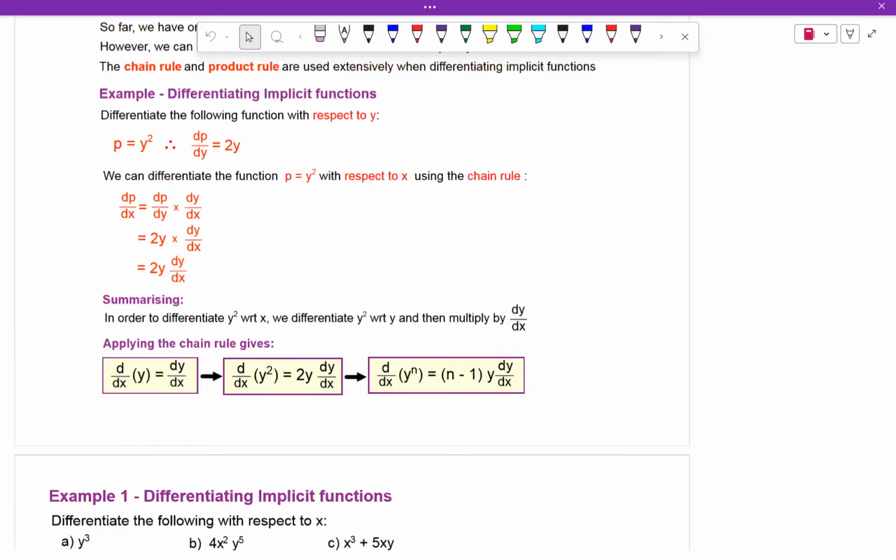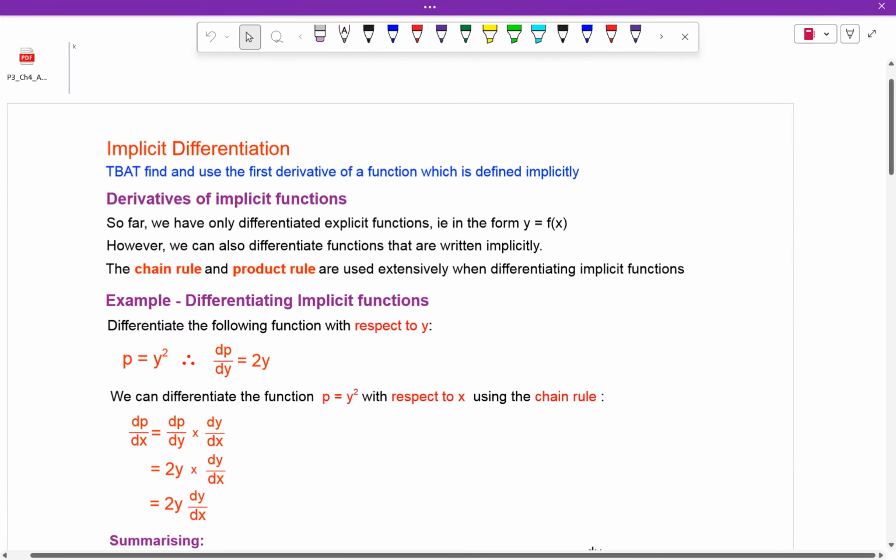Right, so we're going to talk about implicit differentiation today. As before, you need to understand a lot about the chain rule and product rule. Implicit differentiation is when, usually, we derive with respect to x, or with respect to a letter we're familiar with. But in this case, implicit means you are differentiating according to something that's not with respect to that letter.